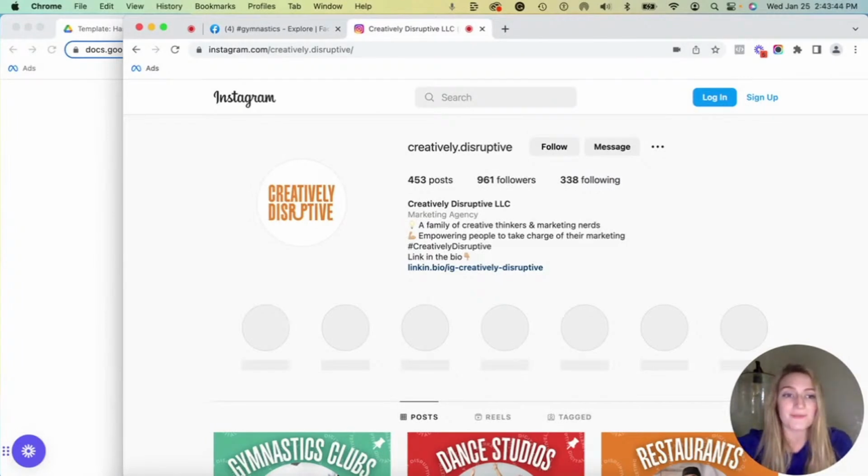So use some that have millions of mentions, and then maybe use some that only have a couple tens of thousands of mentions. And the reason why is because hashtags are like a drawer or rather individual files in a filing cabinet. So if you put your post in a file that has millions of mentions, there's probably going to be a lot more people in there looking at that file.